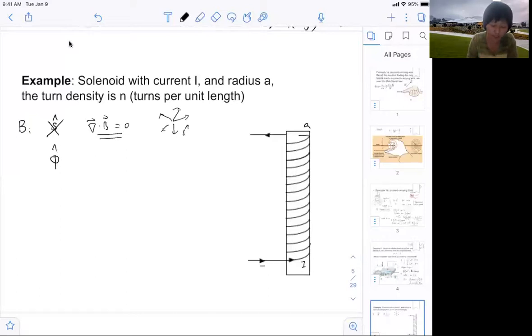Can B be in the phi hat? Here our current is in the phi hat. So using Biot-Savart, B is perpendicular to the current. So current is in the phi hat, so B should not be in the phi hat. Now it looks like it will be reasonable to claim that B is in the z hat direction, perpendicular upwards. So I'm going to say B is in the z hat direction and has a dependence with respect to radial distance. Again, so here is our argument about its direction.